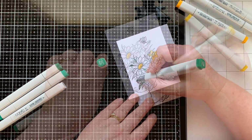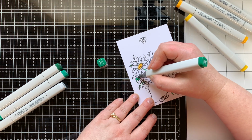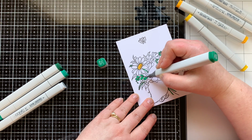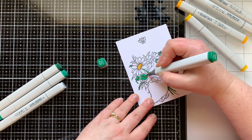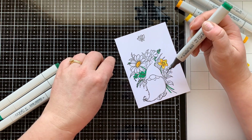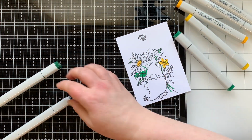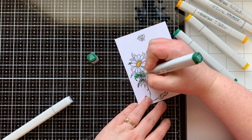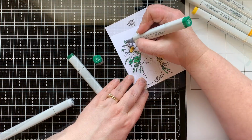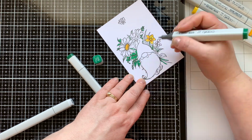And then also there's some images on here that are just like little circles. I'm not exactly sure what flower that is, but I'm kind of trying to stick with my yellow theme for this card, so I'm going to color those yellow as well. And then I have some G markers that I'm using for all the greenery, going back and forth between three different colors, the G19 I believe, G28, and G29.